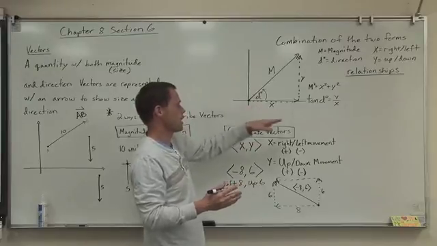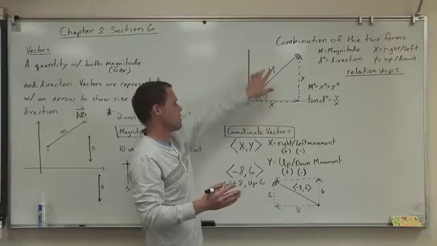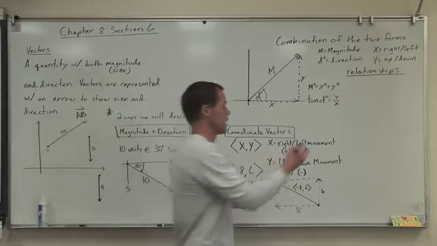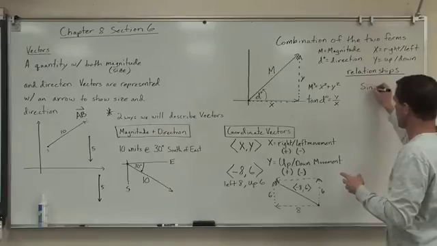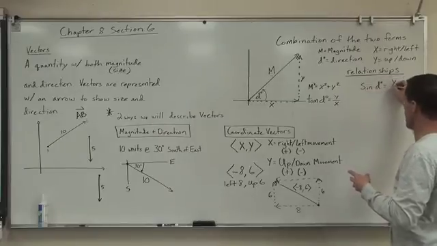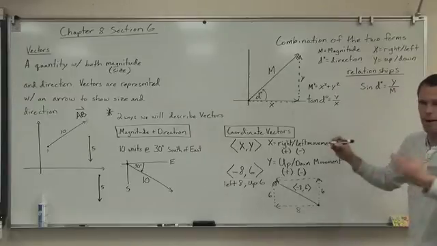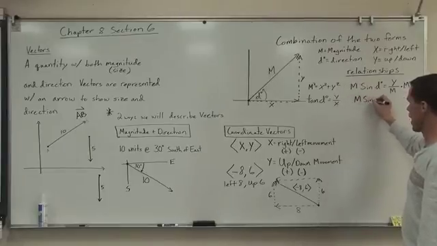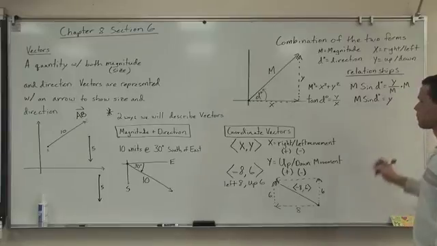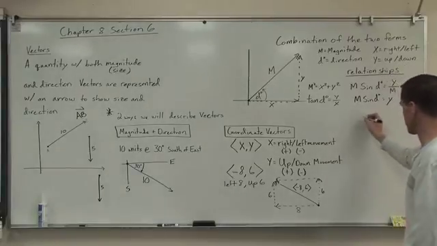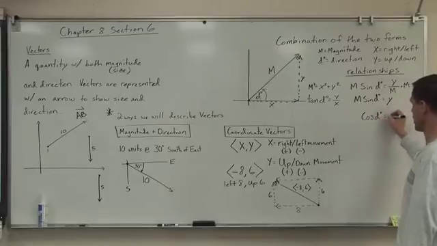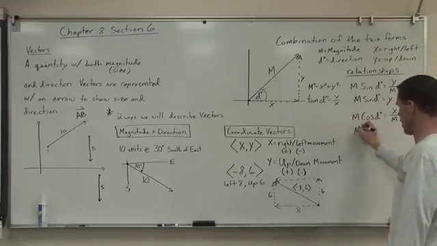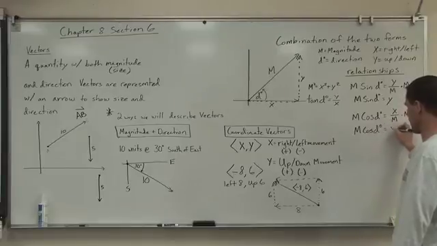Then I have, well, what about the other relationships? What if you have d and you have m and you need to find y and x? So an interesting one that I see is that the sine of d degrees is equal to y over m. And if I was to multiply by m on both sides, I would get m times the sine of d is equal to y. Now the exact same relationship can be laid out for cosine. The cosine of d degrees is equal to x over m. Multiply by m on both sides, and you get m cosine of d equals x.